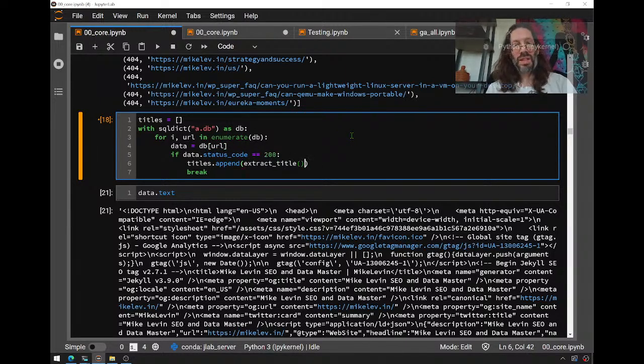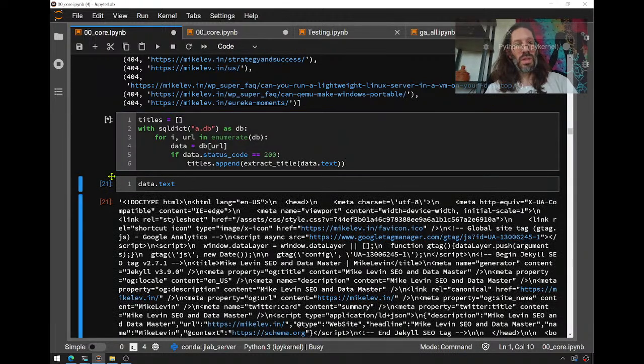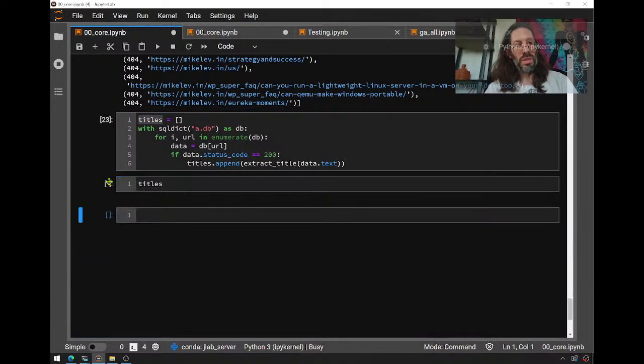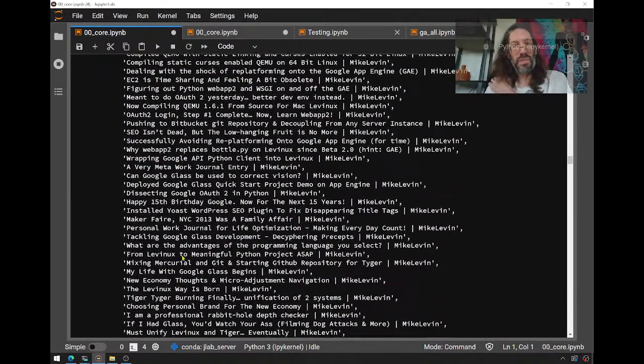And what are you extracting the title from? It's the view source, so you have to do data.text in there. So here's all the titles of the site.